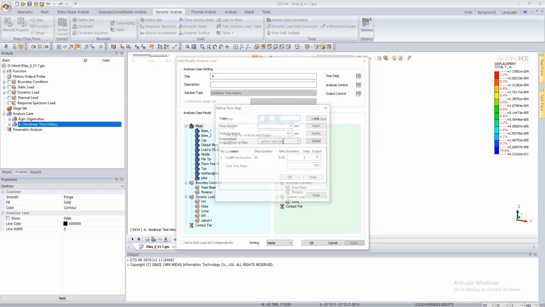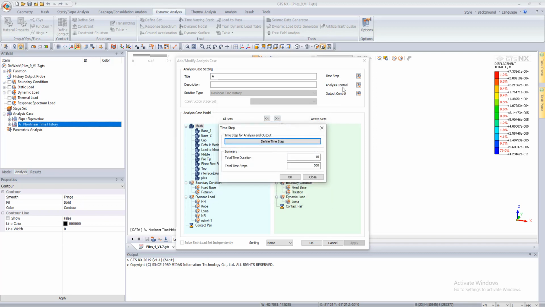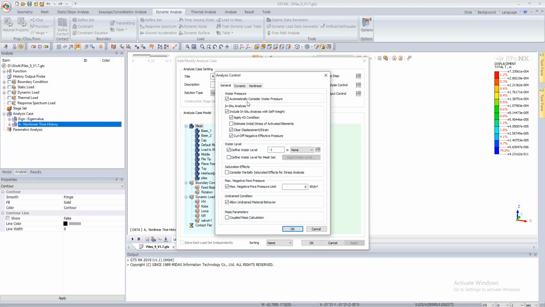You have to define the time step here, and from the analysis control you have to define whether you are including the in situ analysis for the self weight, using the gravity condition or K0 condition. And you have to clear the displacement from the in situ analysis, because what concerns you is the subsequent steps of the analysis.